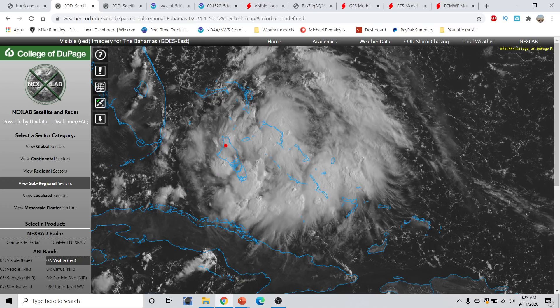This is all south of Freeport and near Nassau and also Andrews Island, right here. This is going to be continuing off towards the west over the next day or two, bringing impacts first to the Bahamas and then tonight and tomorrow for portions of the southern Florida Peninsula and the Florida Keys. The impacts will consist of heavy rainfall, gusty winds from time to time, maybe a couple of isolated stronger storms or an isolated tornado or two. The biggest concern is going to be heavy rainfall, but we're not expecting this to really ramp up as it moves westward. A lot is going to depend on how close this gets to land interaction over the next several days.